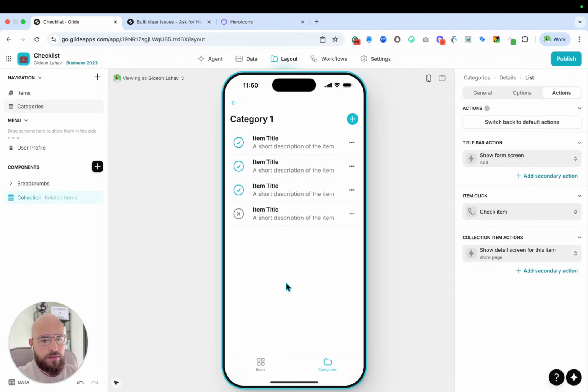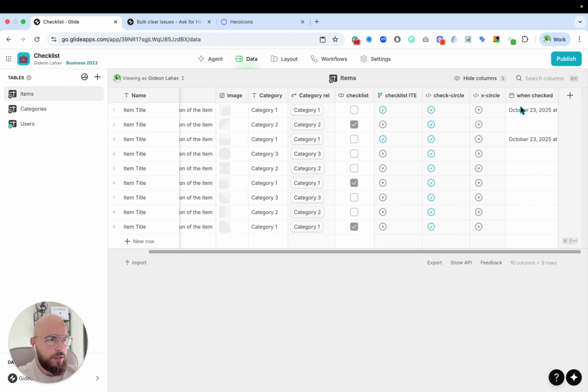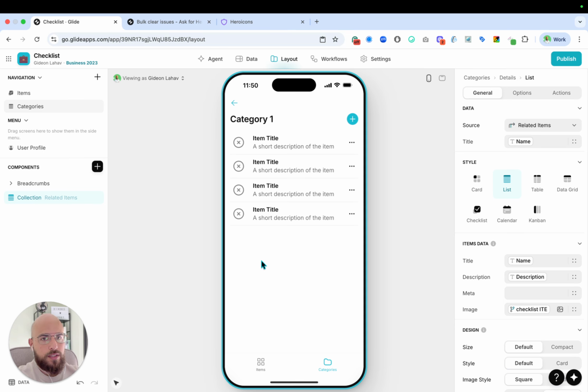The advantage of this is that tomorrow the whole checklist will be automatically cleared, because tomorrow won't be the day of today. Okay, so for example, if I go to items, and let's say instead of October 23, it's going to be 22. Let's say tomorrow arrived, basically. So you see how this became unchecked. So this is nice. It makes it possible that it will be automatically cleared. All right. This is one way to do it.